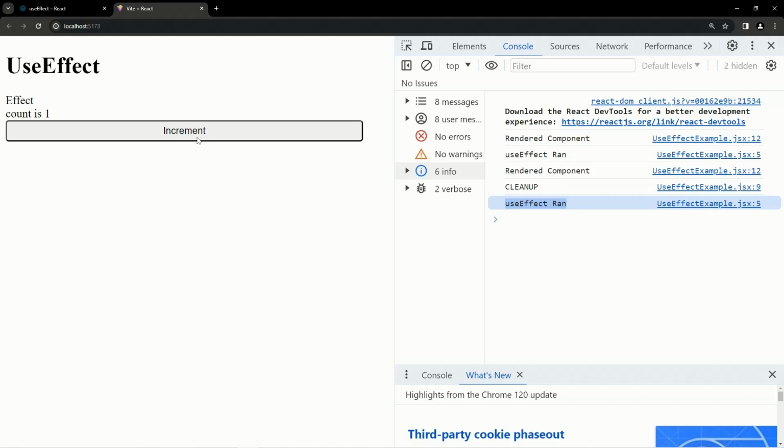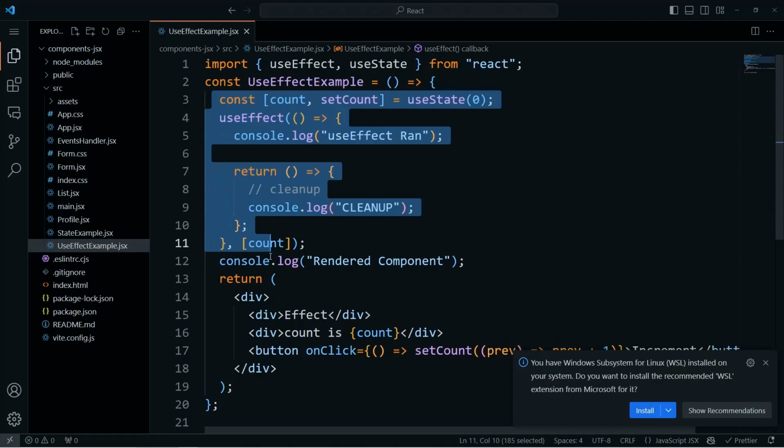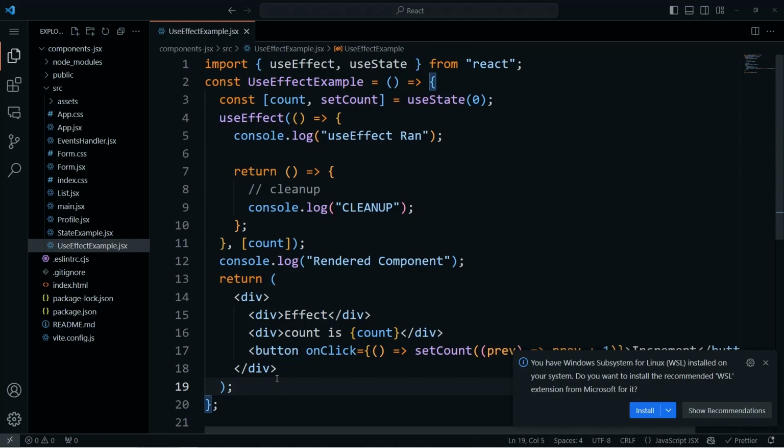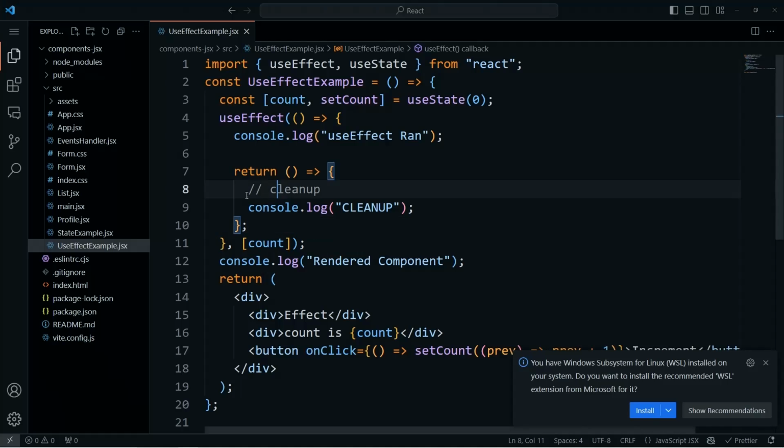Every time we hit the increment, everything inside this component is regenerated and reinserted to the DOM. That's why we need the cleanup function, because we can remove some pending subscriptions, some pending API requests. Or if we have any event subscribed, every time any state changes, the event would subscribe as many times as the state changes. So inside the cleanup, we can unsubscribe from any events which were registered. And this is very helpful in creating React applications.